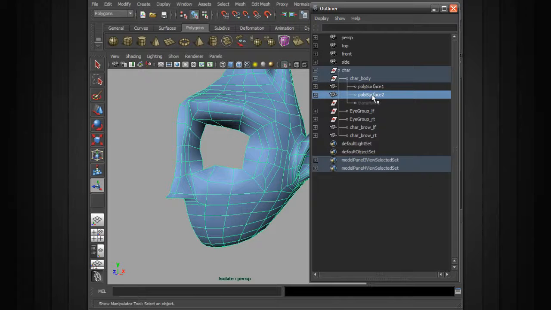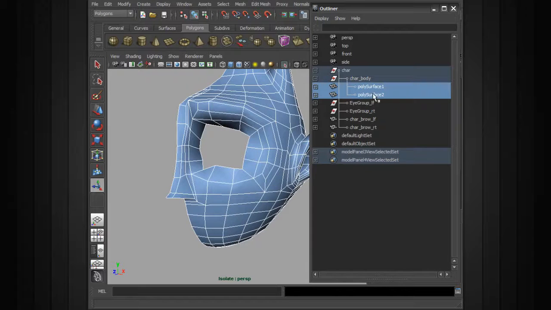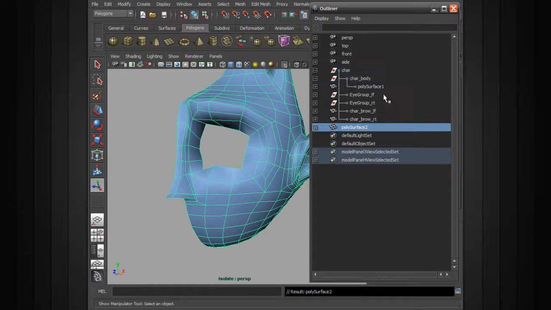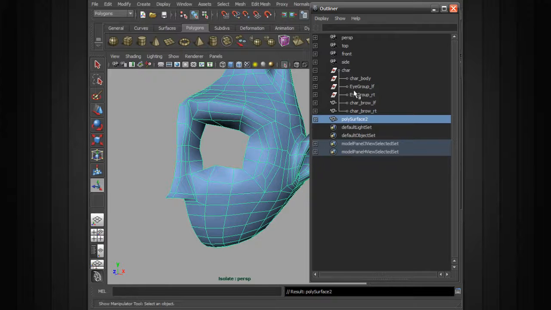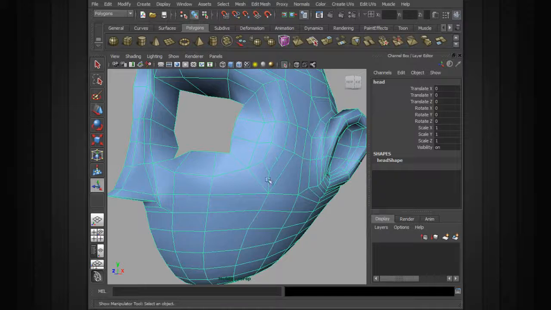So what we can do is start to pull these out. We can grab both of these, and let's delete the history on those. Get rid of that transform. Then if you want to pull that out of the hierarchy, you could do that and rename it.